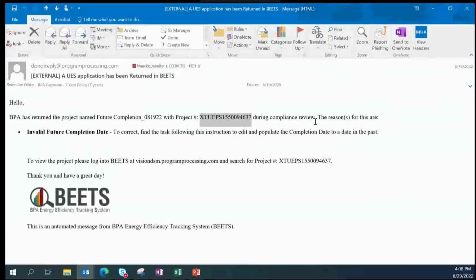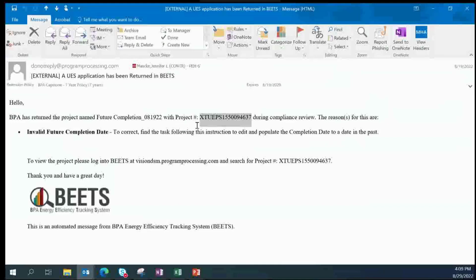when you load an application into BEETS, you may get an email notification that will tell you that revisions are needed. In this email, you will see that it has the project name, the project number, and what the error is. You will need to go into the system to correct.